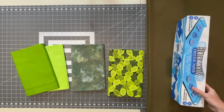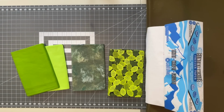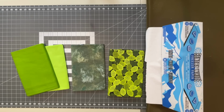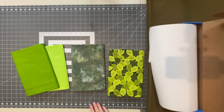This is freezer paper that I got off Amazon. I've demonstrated this technique before in a couple of videos, namely the Karen Nyberg orbital views video and the Cheez-It Quilt video and the blue improv wedding quilt, and I'll link those videos below. It's easiest to deal with squares and then cut off the bulk later. So that's what I'm going to do.